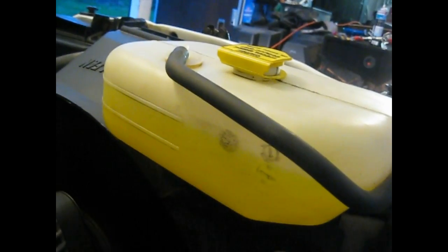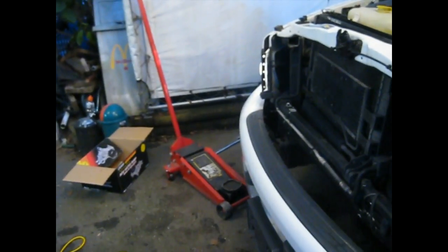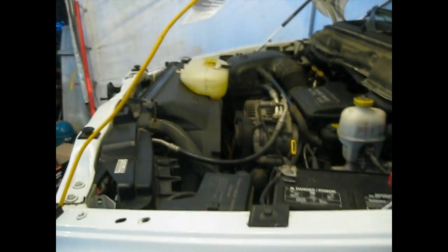She's running. I brought her up to temperature. Fluid's good, pressure is good. Top rad hose is warm. When I filled it up, to avoid getting an airlock, I jacked the front end of the truck up. I just took a standard floor jack, brought it up about a foot and a half, tipped the angle a bit, and let gravity do the work. Filled it up, took it for a drive. Actually, I finished a little while ago, but the temperature is fine.